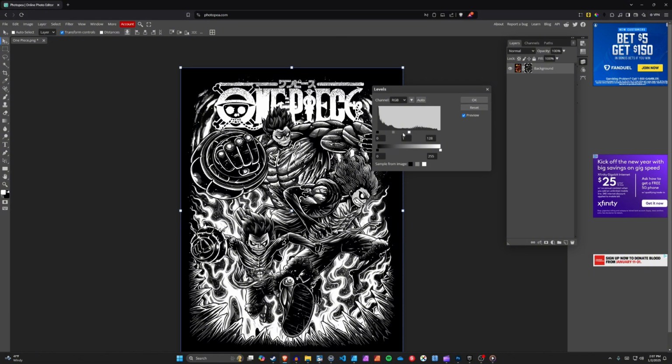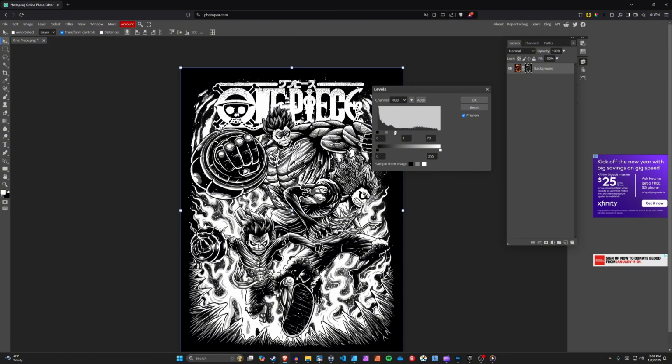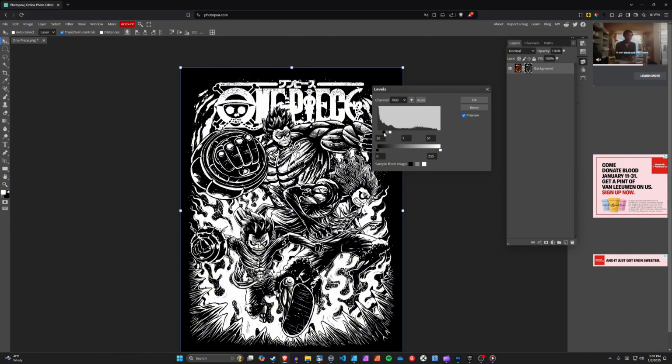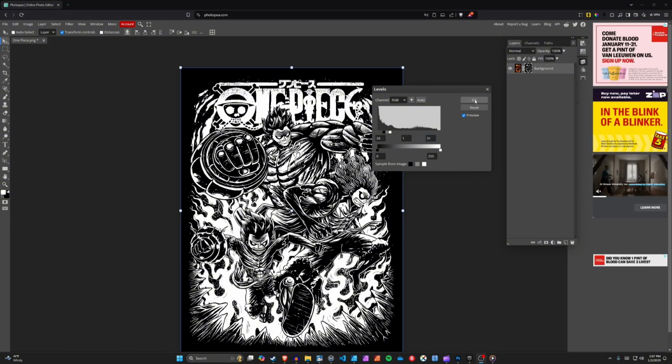And like I said, any of the solid white areas are going to print whole and solid when you print your DTF transfer. Any areas that are gray and in between, they're going to be halftone. And you can darken up some of the areas by dragging over this black square as well. Once you're okay with the result, all you have to do is press OK.